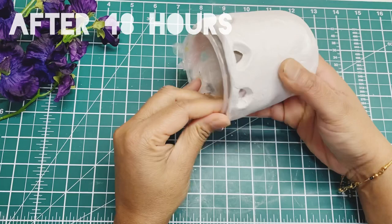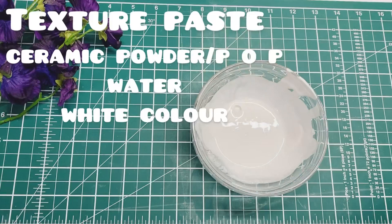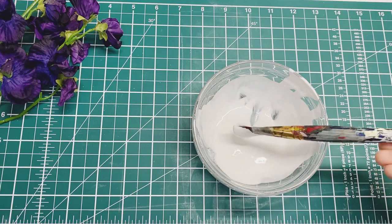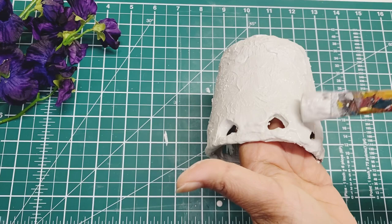is dry now. I will give some texture to give a nice look. For texture paste, here I am using POP, water and white color. For making texture paste, I use Plaster of Paris. Put some water and white color and mix it and make a thick paste. Apply it all over the container.